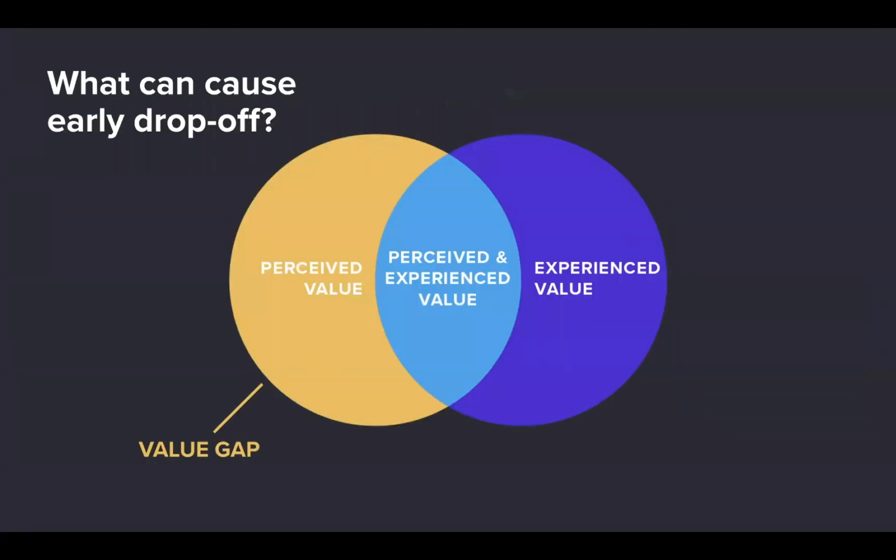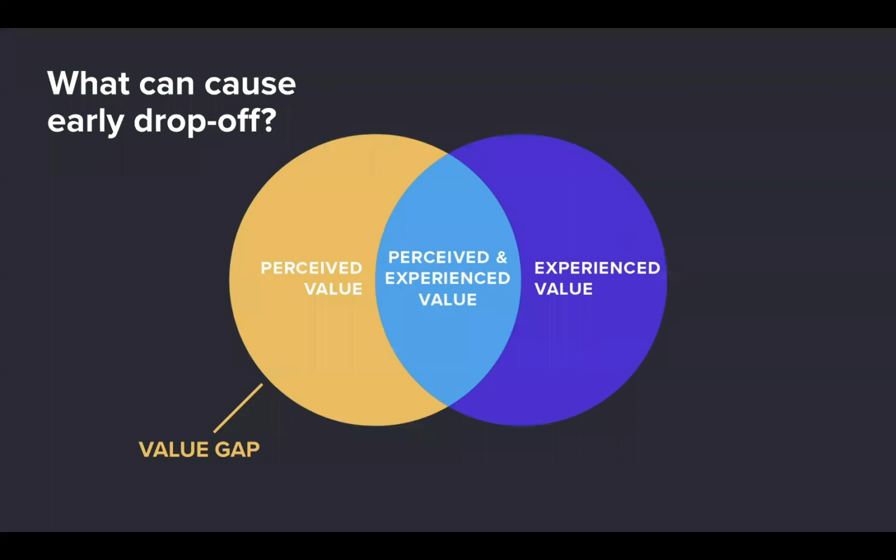Now, there's something that we call the value gap here at Pendo, and that's where we have users that do a lot of research that are trying to understand a solution to a problem that they have. And so they develop some sort of expectation of the value or the solution that they're going to get. Now, when they finally decide on a solution and purchase that solution or begin using it, then they start to understand the actual value that they're getting from that application or from that solution or from that product.